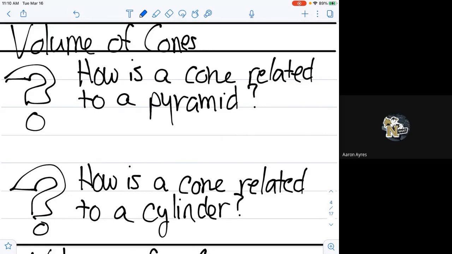How do you find the area of a circle? I don't want circumference, I want area. That's what I wanted you to think about here. Okay. You know how to find the area of a circle? What value do you need?